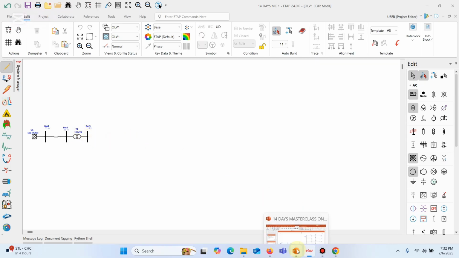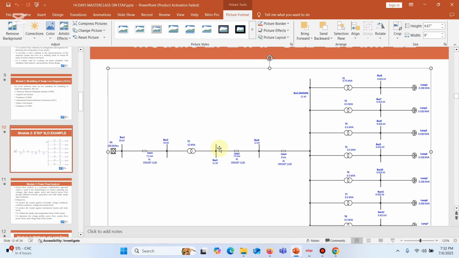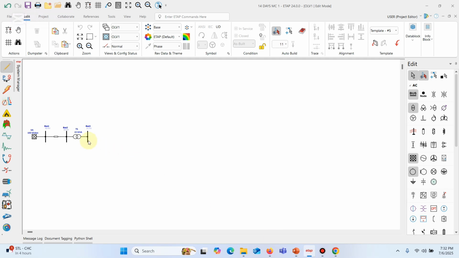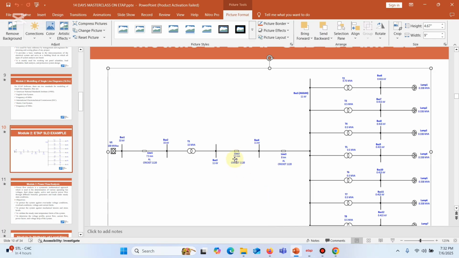So next, if we check this, we can see, okay, we have another transmission line to a bus bar, then a transmission line. So we have extra two lines. So coming in, we click on this, and we have a transmission line to a bus bar, another transmission line. All right, and we can do this. Now let's verify. This transmission line length is actually 7.5 kilometers, still the same parameters, aluminium cricket 1120. Now this is 8 kilometers, still the same parameters, aluminium cricket 1120.